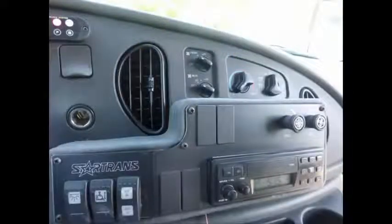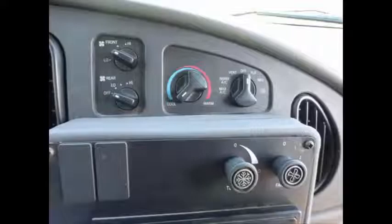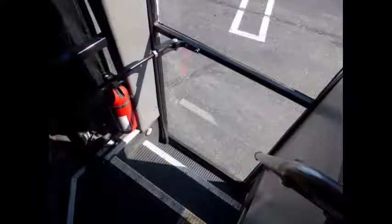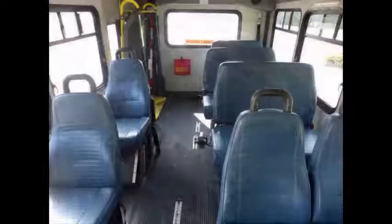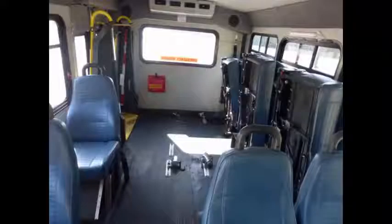Features include an AM/FM/CD stereo system with speakers throughout, an EchoVision backup alarm system, and a fire extinguisher. The interior has stainless steel entrance rails with vanity panels, 10 passenger vinyl seats with seatbelts, armrests and grab handles, fold-up seats, and a black rubber transit floor. The padded interior with overhead lighting looks clean and is very comfortable with minimal wear and tear.